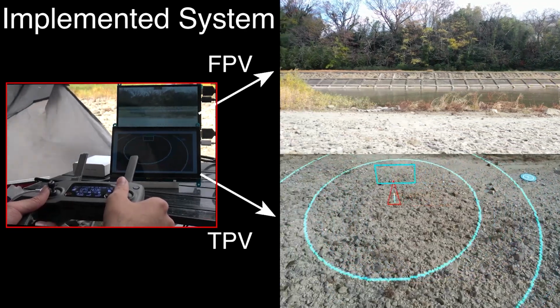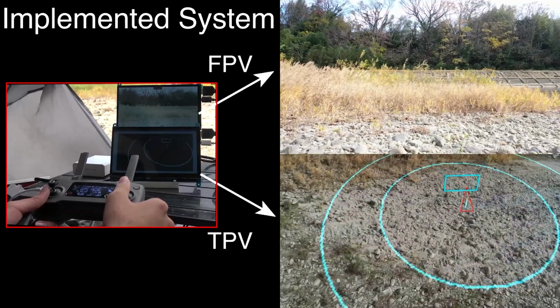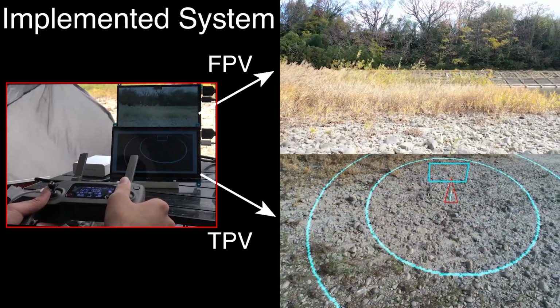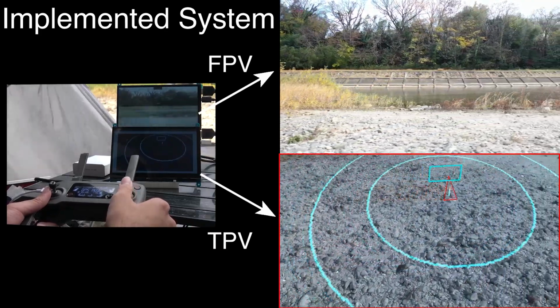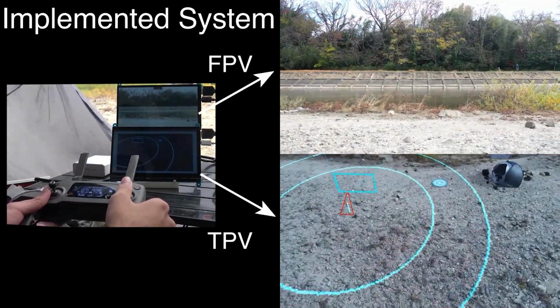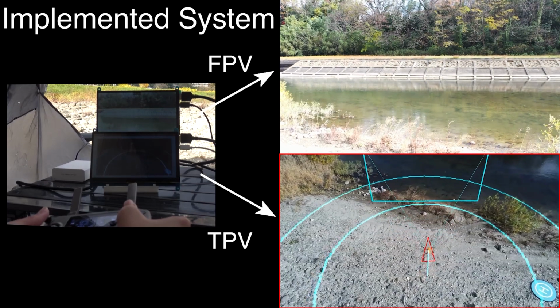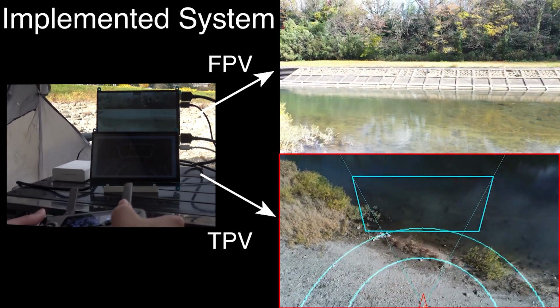We implemented BirdViewAR using 2 programmable drones. In our system, the pilot can see both TPV and FPV with 2 monitors. When the main drone goes right, the TPV's captured area changes. When the main drone goes upward, the TPV moves to contain the FPV frustum.